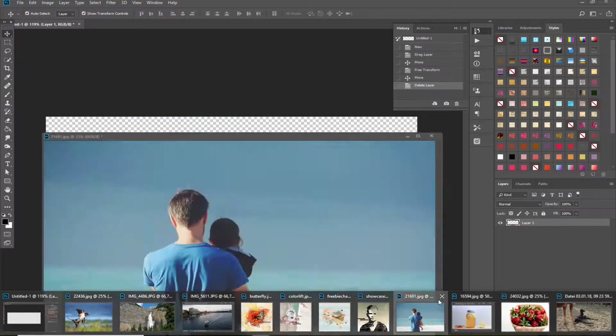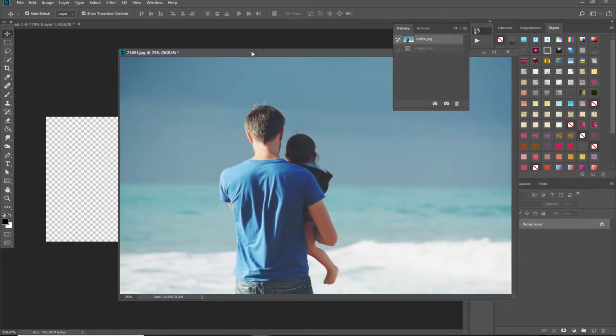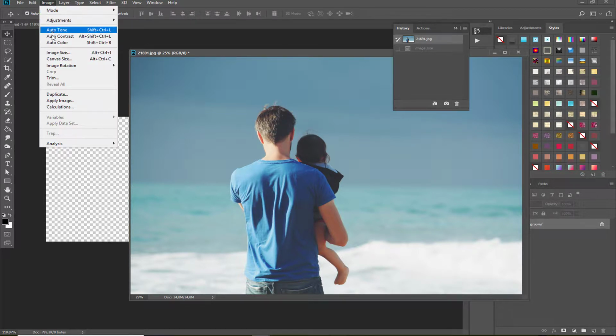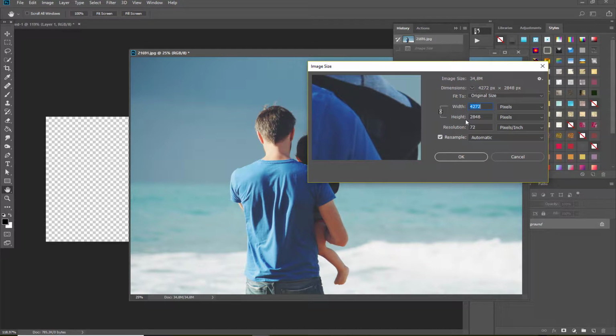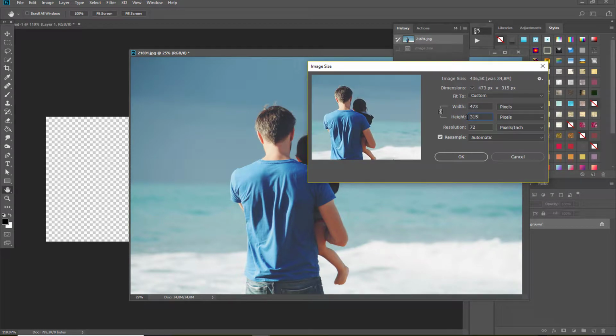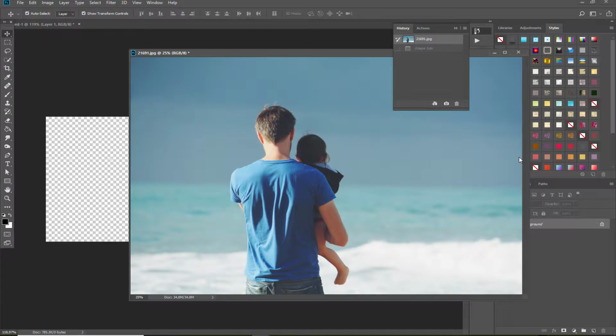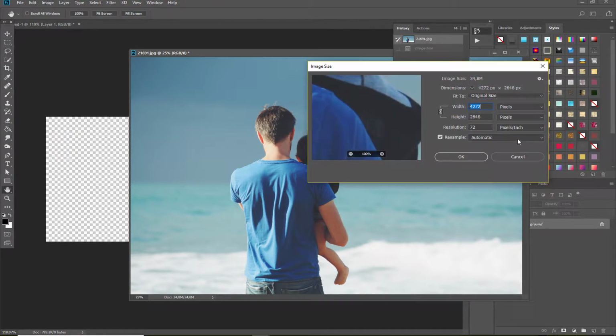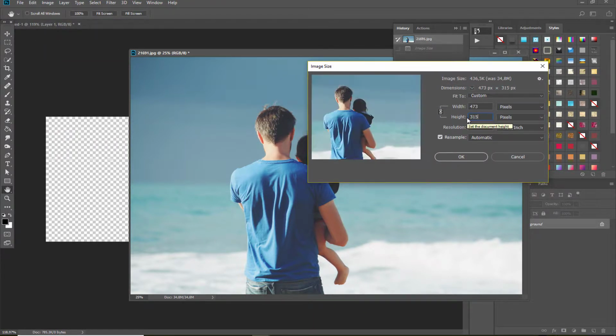But again, let's open this, and now the magic starts. First we will resize our image. Go to image size, and we will type in the height of the Facebook header, which is 315. The Facebook header is only my example in this tutorial. Of course, you can use any document size you want. So 315 is the height of the header. I clicked cancel and not OK.